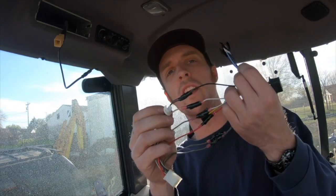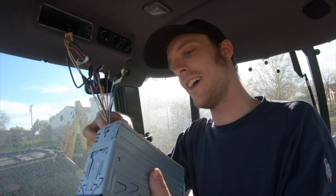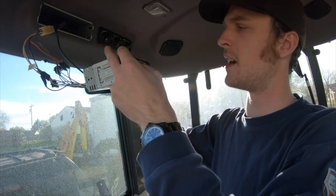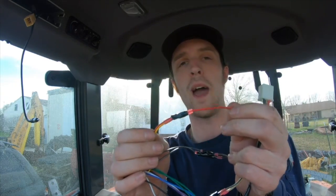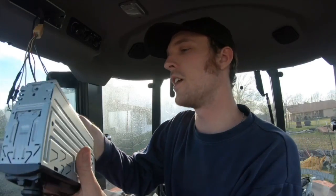Okay, so luckily this was very easy to do because there's only two speakers in this tractor, and it is new enough that all the wiring colors are exactly the same. Jensen put an awesome sticker on the back of that radio showing which color goes to which, and I found the same in the manual for the new Sony — they were identical. So I just wired the black wire to the black wire, the white wire to the white wire, and so on. I taped off the wires we aren't using. I rechecked the schematic and found that the red and yellow wires both need to be wired into power, and the tractor only has one power line, so I combined those.